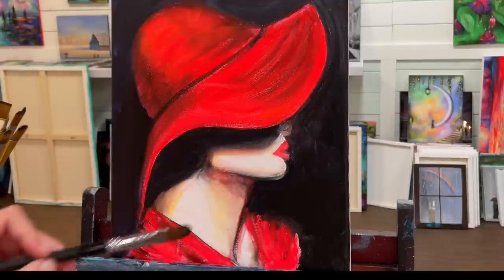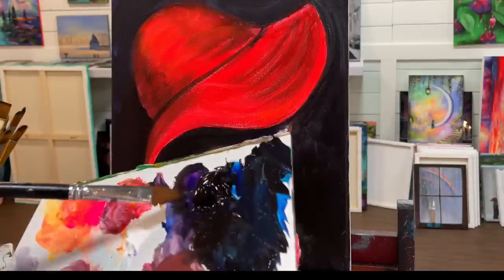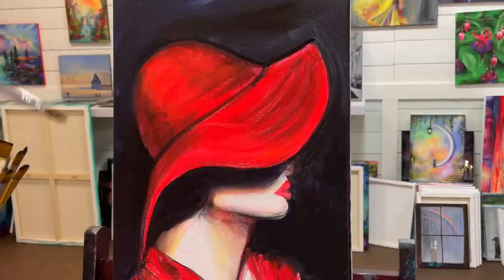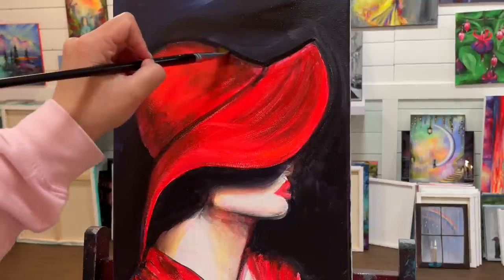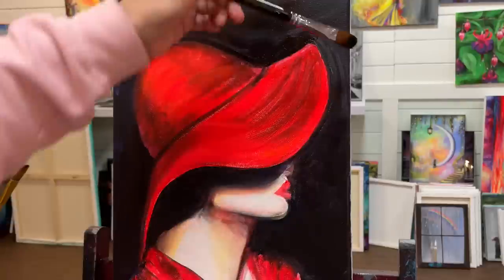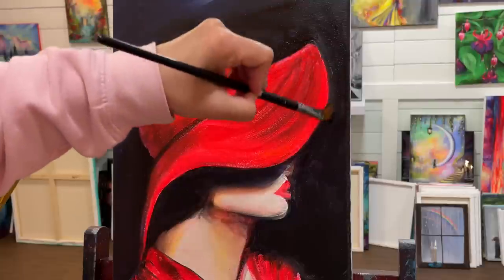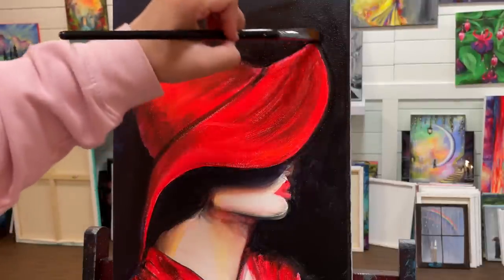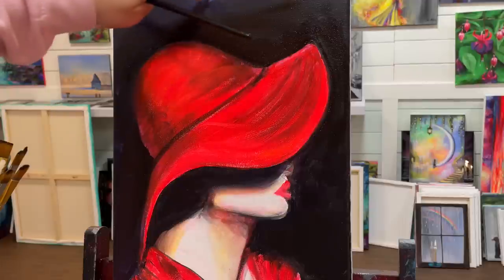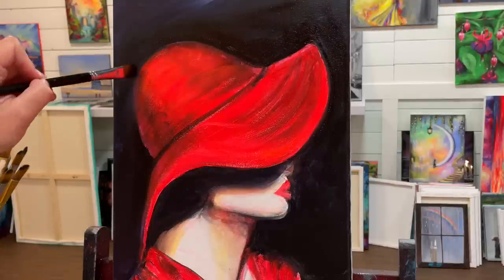And a little bit of black again. Just get a little bit better coverage here, right around her hat. Have to say I like a little bit of this more bluey purple area. So I am gonna leave that.